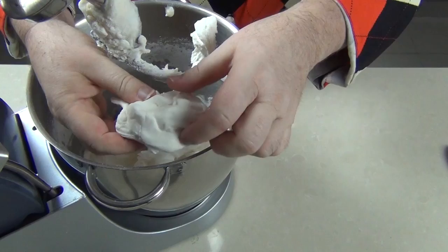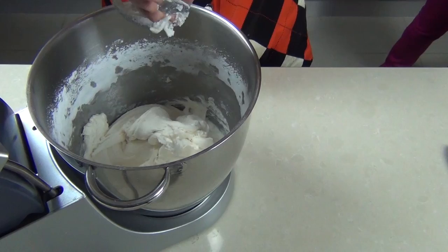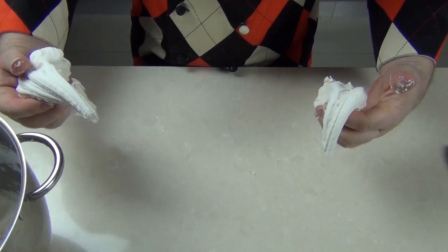It is thick but it's not too sticky that we can't still handle it. You can adjust your fondant texture with just tiny bits of warm water or a little bit of extra icing sugar depending on how your fondant feels. Now our fondant is beautiful and sticky — it's got a lovely elastic texture. If you pull it apart it will stretch but it will also break; it won't go on for too long. If it breaks too early it's too dry and you might need to add a little bit of liquid into it.